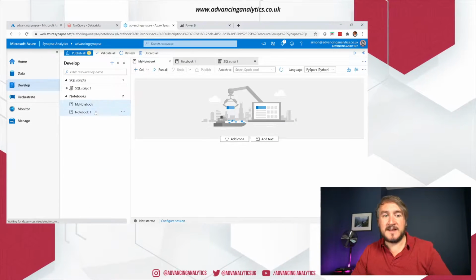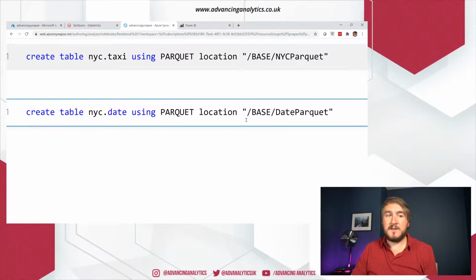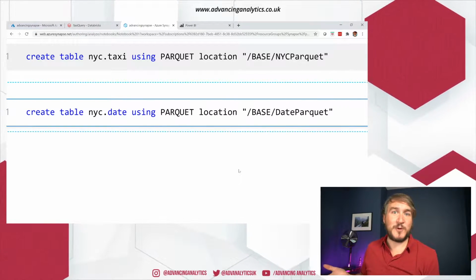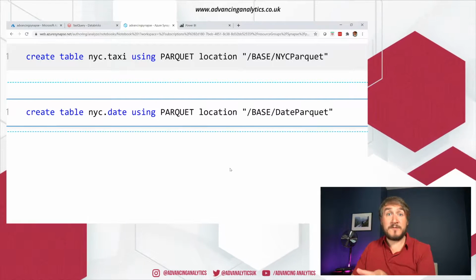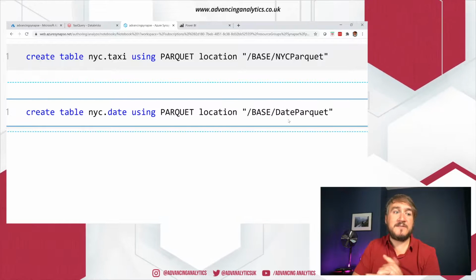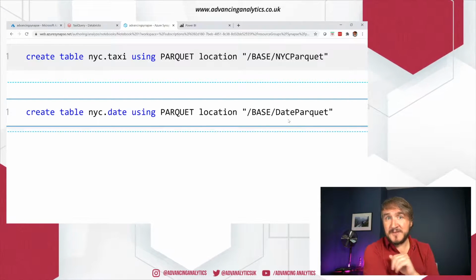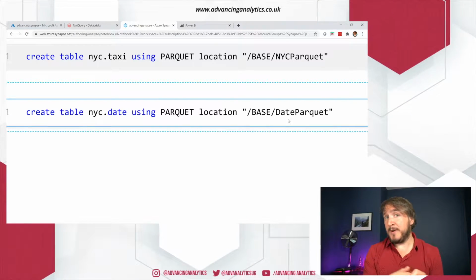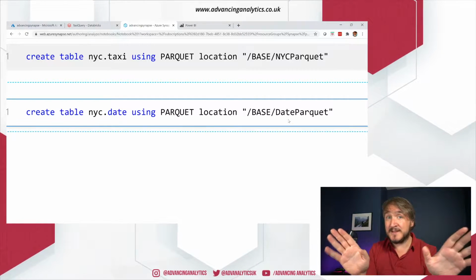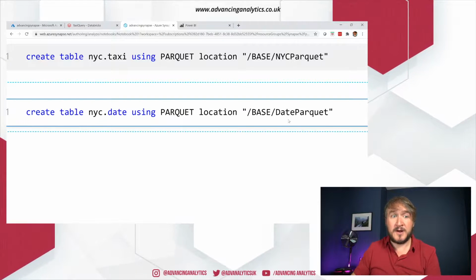So firstly, I did have a notebook just to do this. So I've got two bits of Parquet sitting in my lake, classic NYC taxi data. I've got one, which is the pure taxi data, and I made a date dimension. Now, if you were watching other videos last week from the Spark series, I was looking at dynamic partition pruning. So I've got this data held in two different ways. One is Parquet, one is Delta, and we'll come to that later. For now, we're looking at the Parquet data.